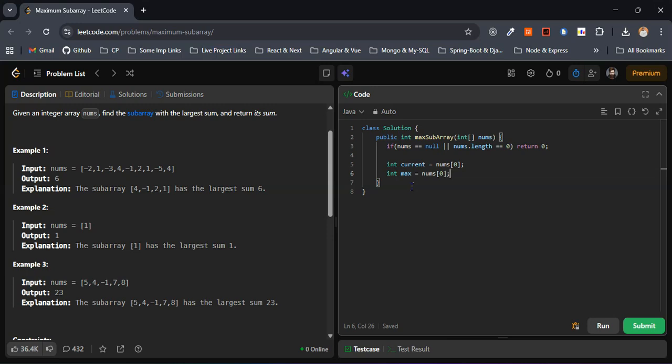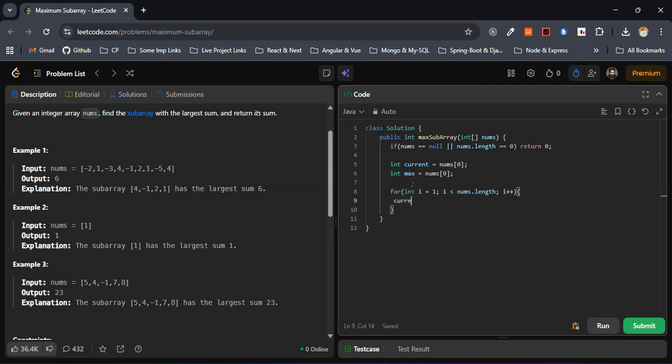This is fine. Next step is we have to iterate from index 1 to the end, updating current and max greedily. That's what I showed in the approach step by step for every individual element that we considered, right? We have to articulate the same thing in the form of code. So this will be int i equals 1, i less than nums length, and finally i plus plus. Within the for loop, we have to either start a new subarray at the iterated value of nums, or extend the previous subarray by the iterated value, nums of i.